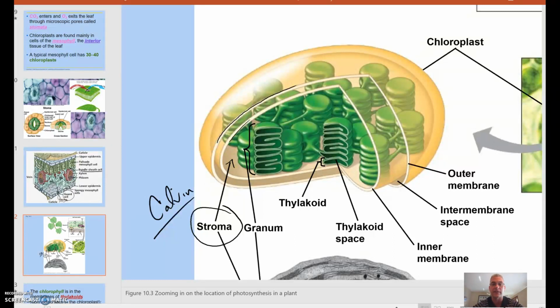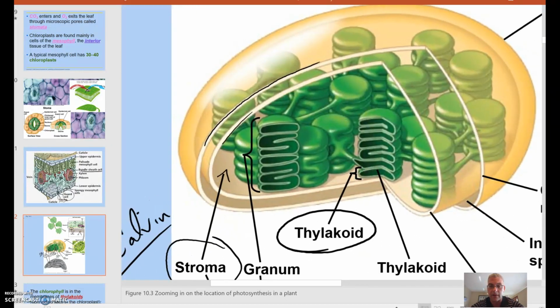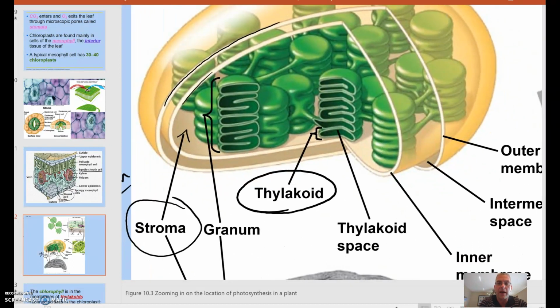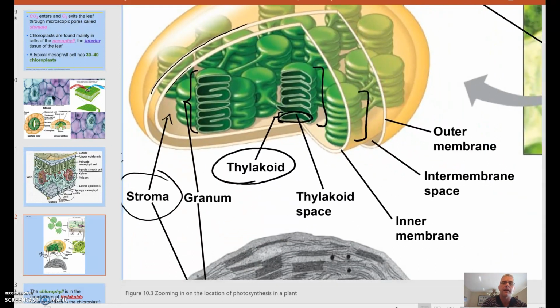So we're going to have a lot of gas exchange that's eventually going to make it there, and we're going to have some conversion processes that will occur. The other really critical structure in this diagram is the thylakoid. You're going to notice that the thylakoid is somewhat oval, and I'll zoom in a little bit further. As the thylakoid stacks up, you see that these are stacks of thylakoids. The stack itself is referred to as a granum.